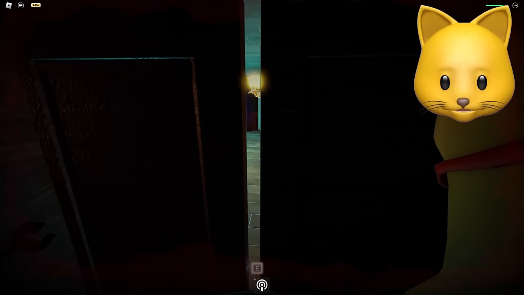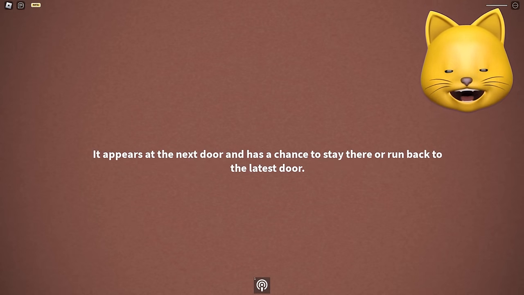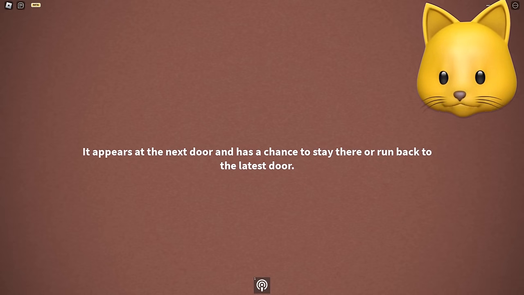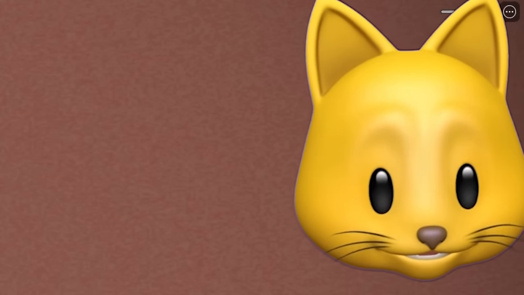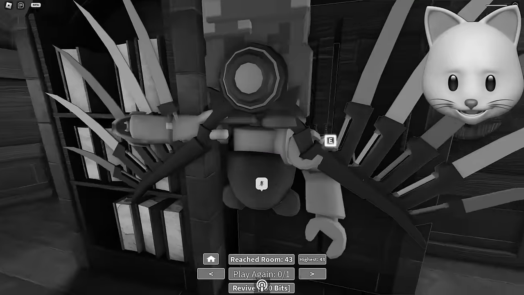Oh, Rebound too? Oh, come on, this is a triple, baby. What was I supposed to do? Hide, that was actually quadruple. That was Overseer, that was Matcher, that was Rebound, and hide because I was in the cabinet. Four in one room? That was absolutely ridiculous. And look at me suffering!